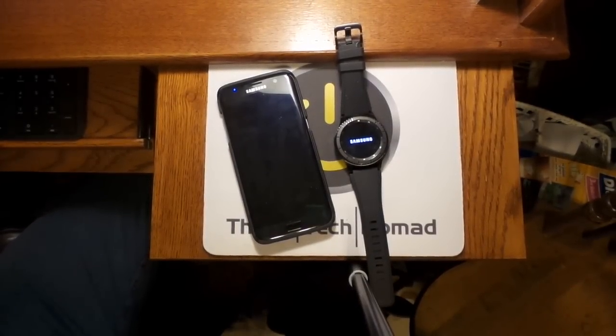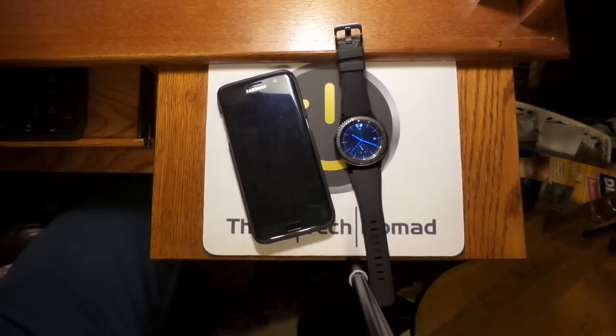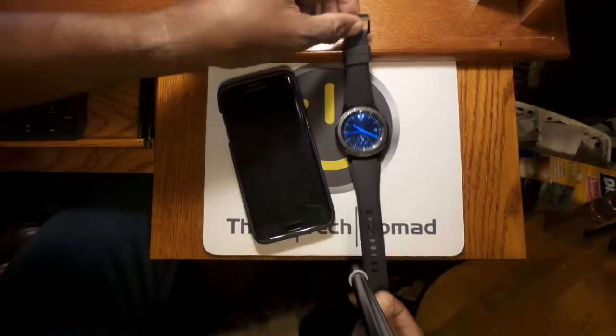The high-tech nomad here, and I have to first start off by modifying my somewhat clickbaity statement saying Gear S3 for Verizon users. It is that, but I have to qualify that, and I'll explain what I'm saying.